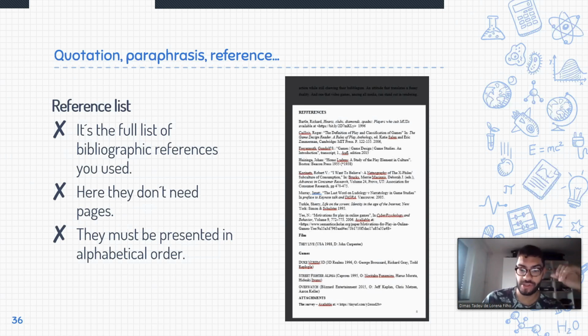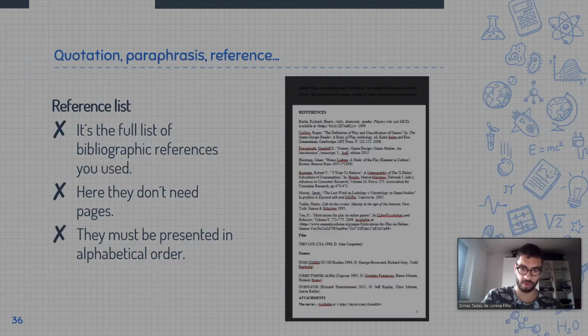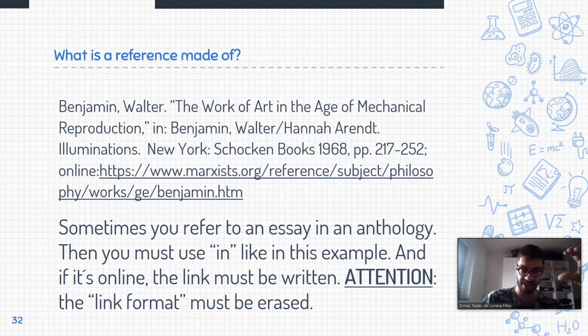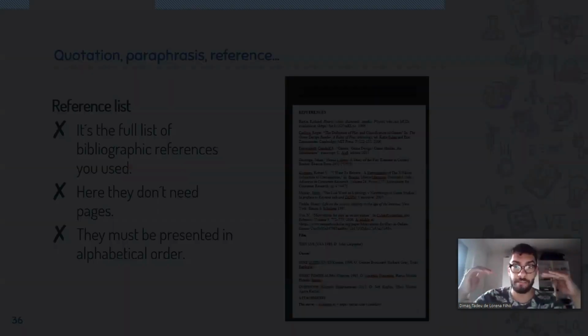Here you don't need to use the pages. Remember that we said, for example, we had the pages where Walter Benjamin's work was in that book, or sometimes you have a specific quotation like here, and then you have to say this quotation is on page 23 of that book. So for these examples, you really need the pages. Here in the main reference list, you don't need the pages because those are just the works, like the books or the papers or the journals that you use.